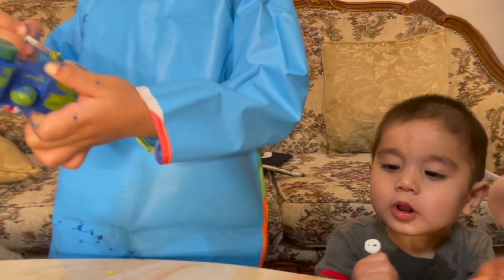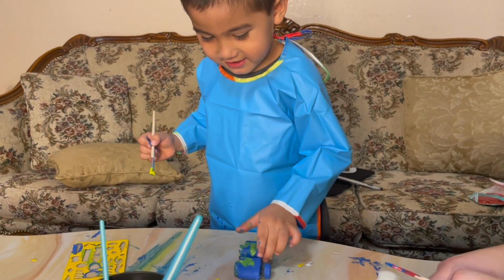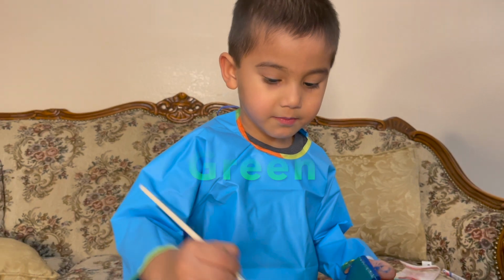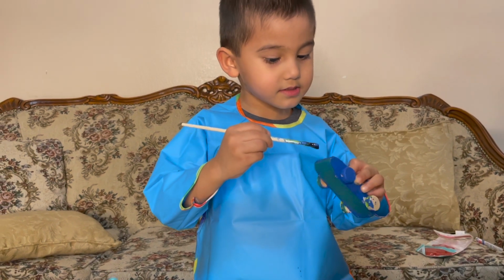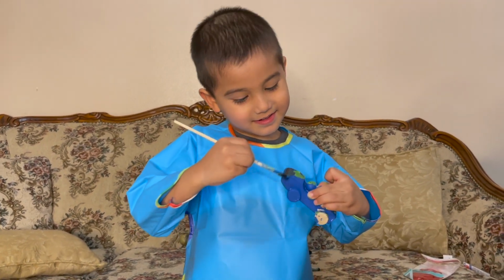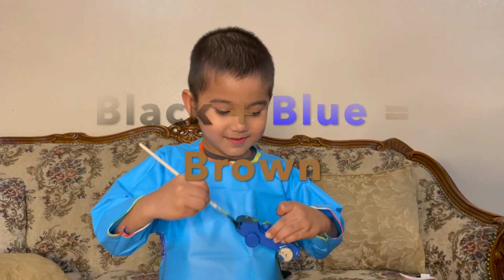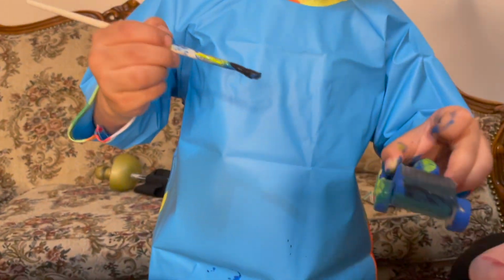Hello, Dylan. Look, a dragon in there. You're making tracks? Yeah? I need more green so I can do that. You made green? Yeah. What colors did you use to make green? Yellow and blue. Good job. That's how you make green. This makes brown. What makes brown? What did you put? I put brown and blue. You put black? I think it's black and blue. I think you did black and blue. And black. And then you made brown.